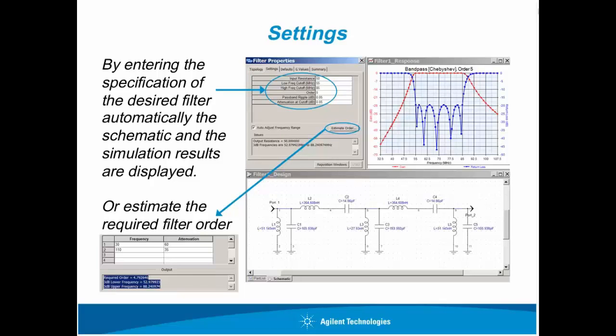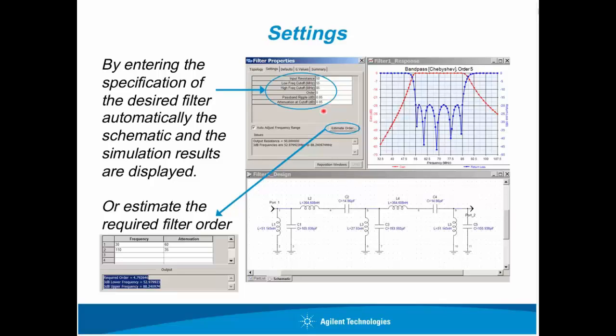So then the next tab is the settings tab, and the settings tab varies slightly depending on the selections on the topology tab, but basically it's where you enter cutoff frequencies, input and output impedances, order, attenuation, and for a Chebyshev filter you would enter ripple.